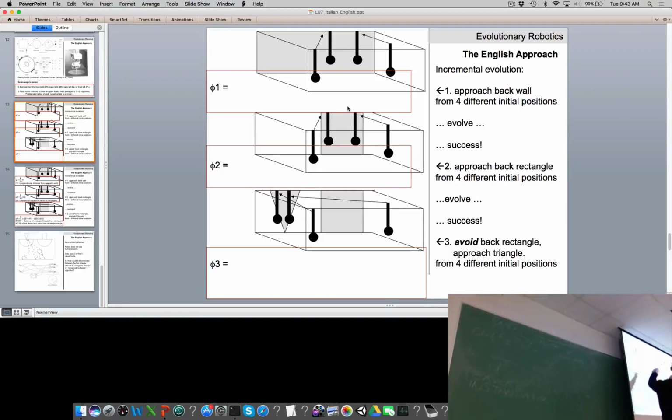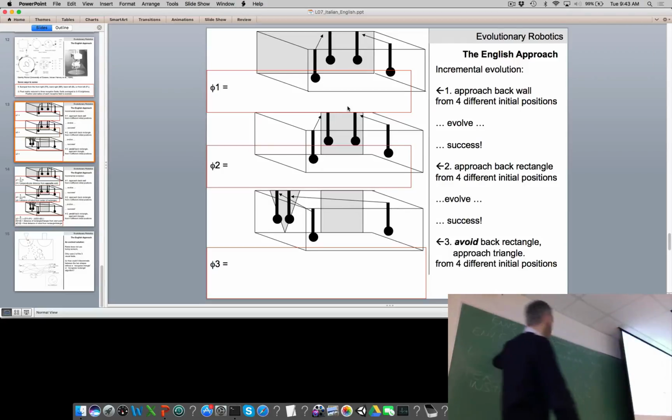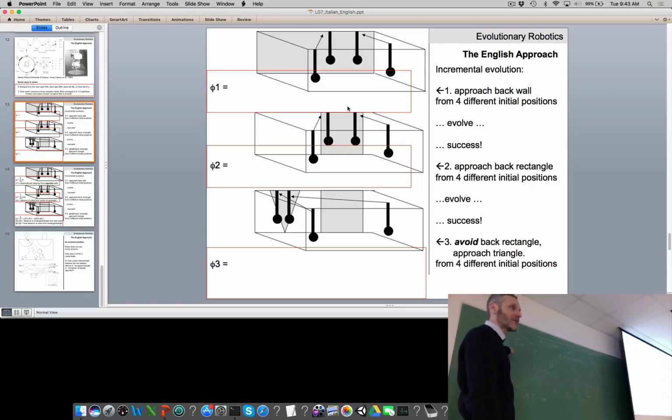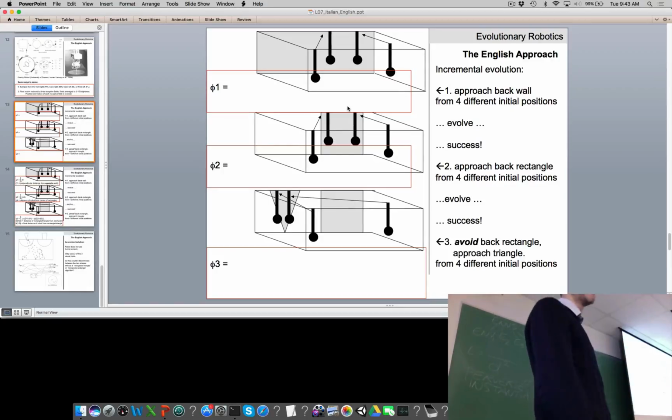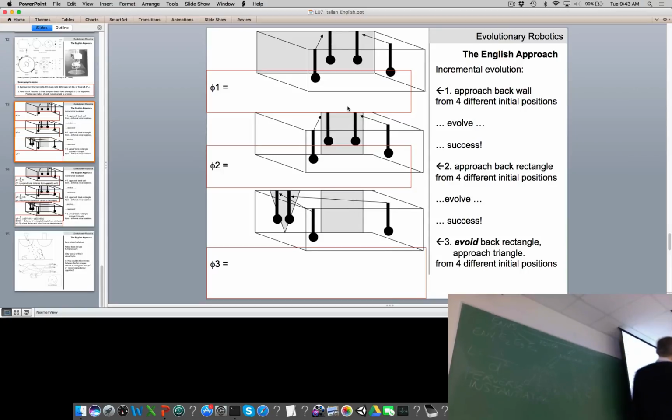Okay. So we're back to Phi1 here. So the first fitness function. What they did is they took one neural network plus those 9 numbers, downloaded it onto the physical gantry robot, and they evaluated that gantry robot 4 times. Remember our discussion at the beginning of this morning about phototaxis. They want to see the average behavior of this one robot in 4 different environments. The environment was actually the same. They just put a piece of black Bristol board at the back, so there's a big black patch back there. And they then moved the gantry robot to 4 initial starting positions. And the robot had to move towards the black Bristol board.